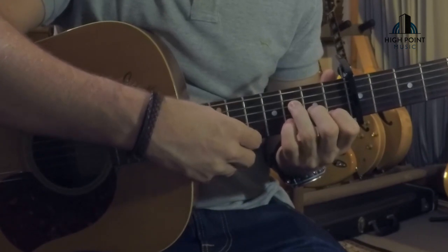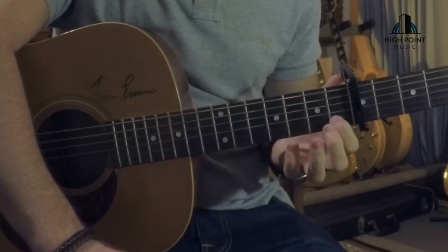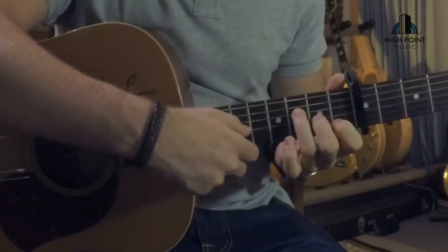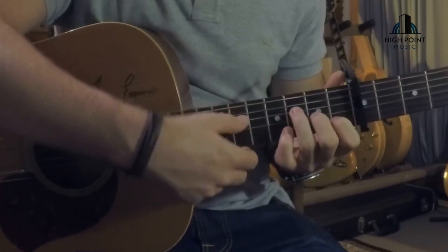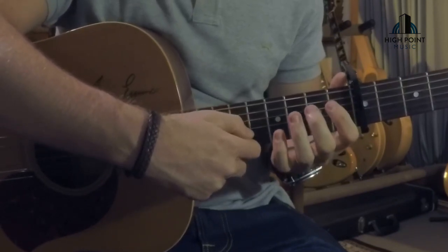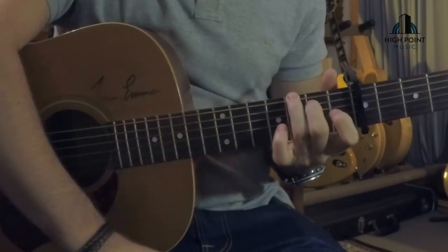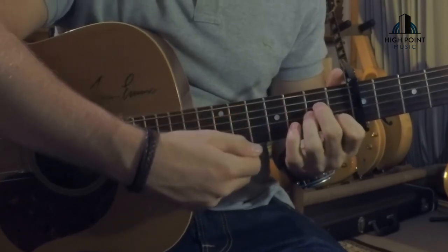And then we've got a slur from our fourth finger on the third fret on the B string, which is slurring off to our first finger on the first fret on the B string. So we're going one, two and, three, four and. So that just repeats exactly the same as previous parts. So one, two and, like that. One, two and, one, two, three. Exactly the same as before. The A minor continues.